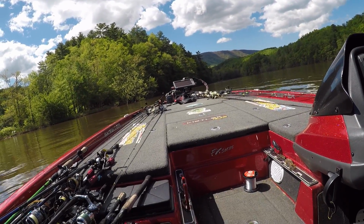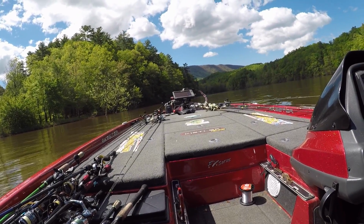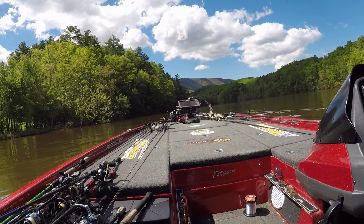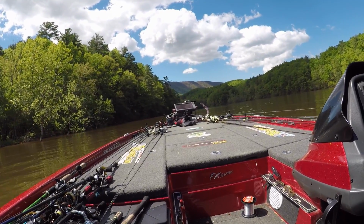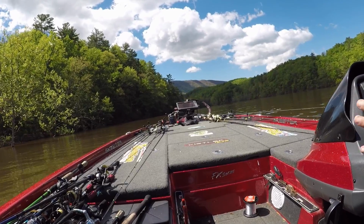I don't know. We can kind of go look at it. I say go spawn or go grab something like that. I mean the side over there. See that rocky river? Oh yeah. We absolutely need to go through that. Fish that. I'll start here with the tight lines, get tight. Yeah, on the grab, it looks good right there. And if I see shad down there, it should be a key too.